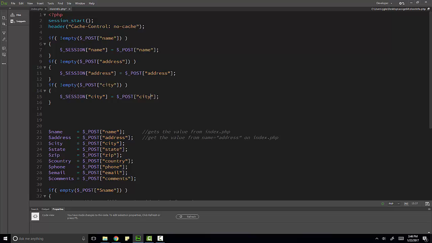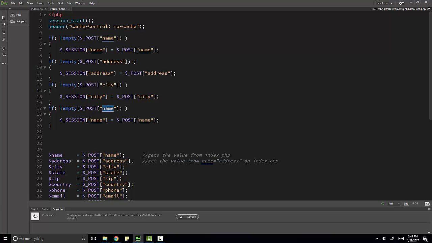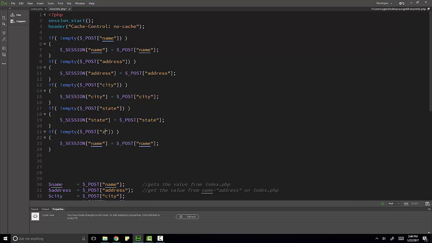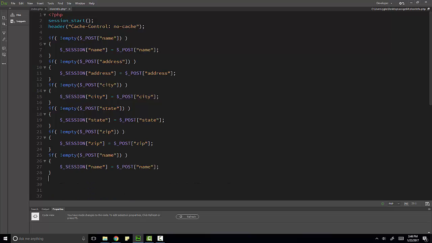So we're just, again, checking to see if the user typed something into that text box. That means it's not empty. Then store the value they typed into the session. After city is state. After state is zip. After the zip, we have the country.